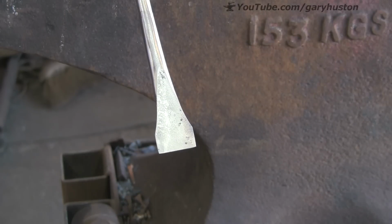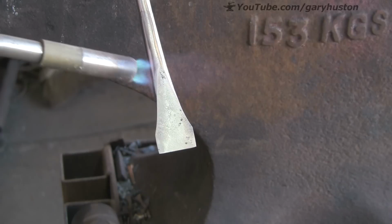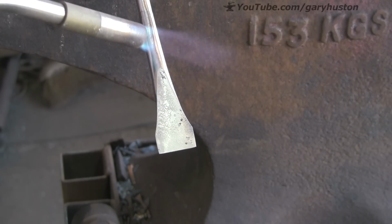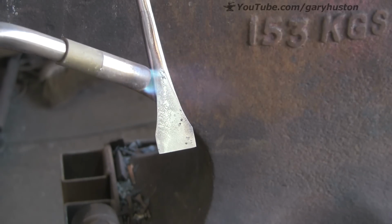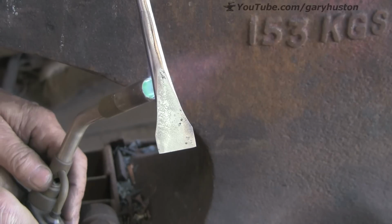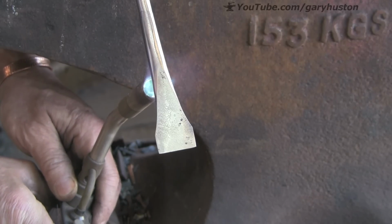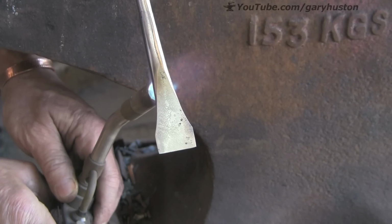So we're going to temper it the same way as I did before with the torch. And I hope this isn't going to come down too quickly, because that end is so thin. I've got a nasty feeling that the colours are going to rush down. So I'm going to have to keep my eye on the pencil a bit and get it in the water a bit sharpish, I think.